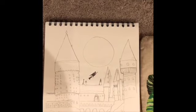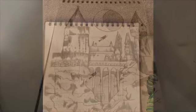So we are entirely done with our Hogwarts village. Feel free to stop here if you're not going to move on to the shading portion, but if you do want to do the shading, continue.